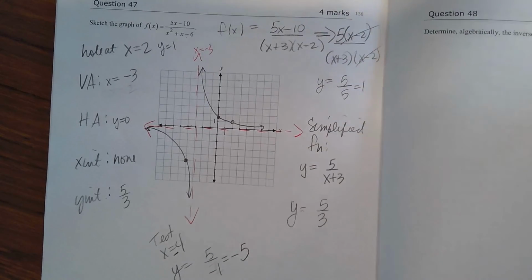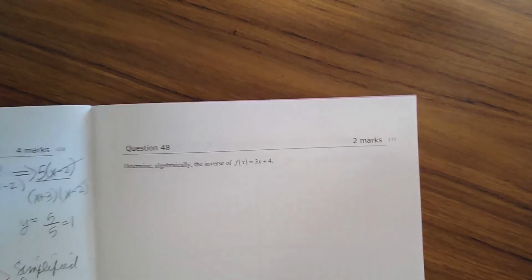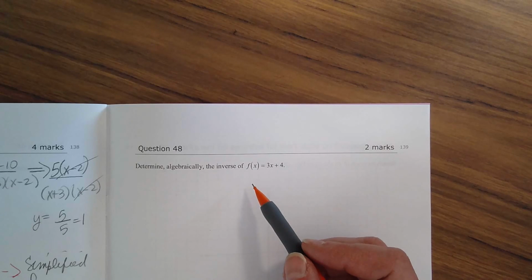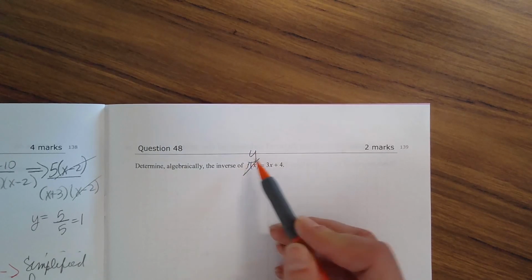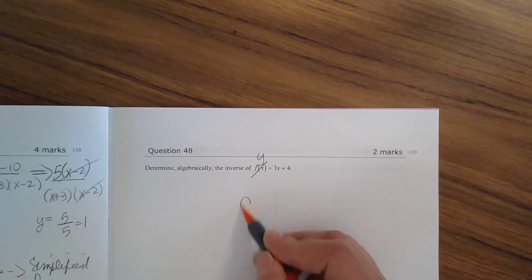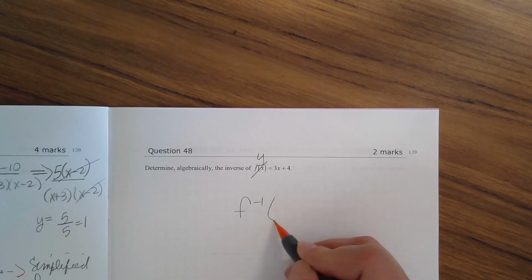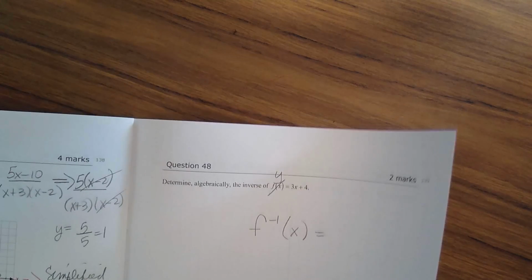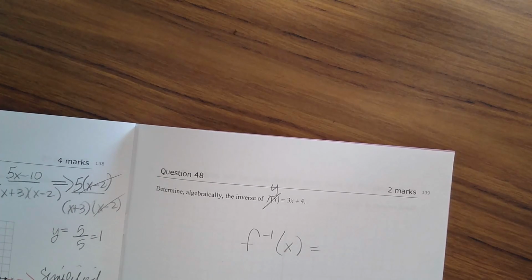How do you figure out the inverse, the algebraic inverse? Call that y, switch x and y, then if it is inverse at the very end, switch your y back to f minus 1, right? Your answer will be in that form. And graphically, just pick a couple of points, switch the x and y values, and then plot those.